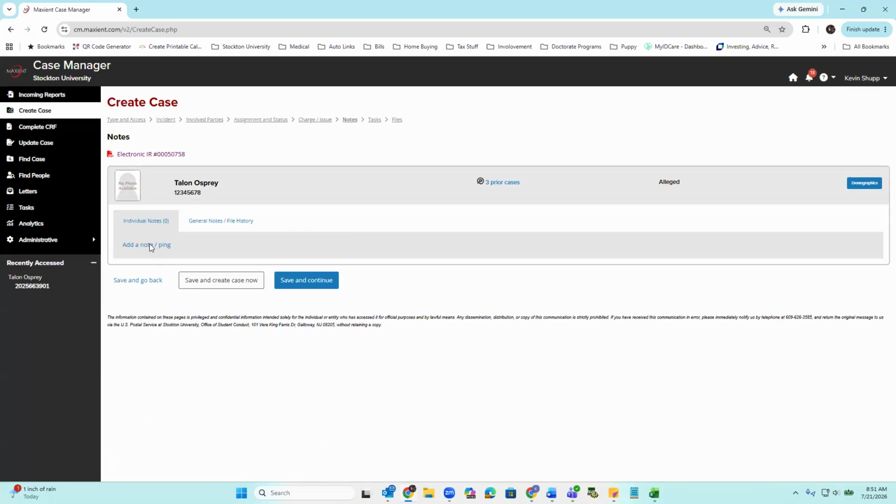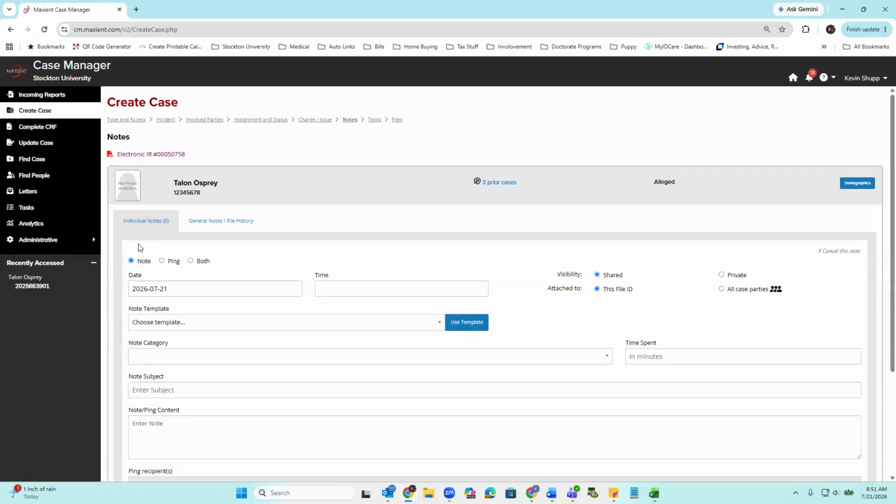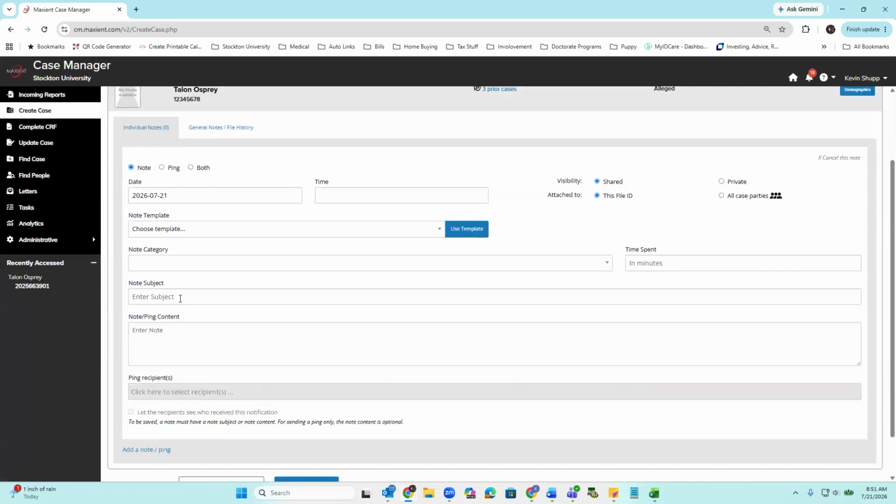Notes is another section that we really want to emphasize. There's been a lot of cases in the past that don't have any notes, and after our grads or our staff members move on, if we have to go back and look at a case, we are not really sure where it's at or what exactly happened. So what we're going to be asking of you is as you move through a case, just add notes.